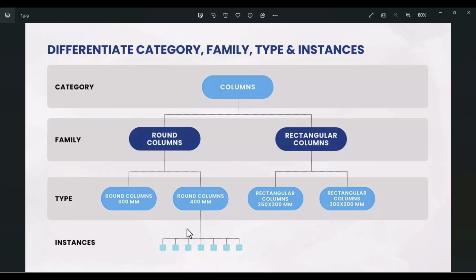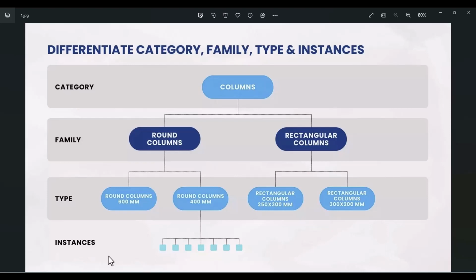Okay, for example, these round columns, 400 millimeter, have some special parameters that are instance parameters. So instance parameters are special features of that type.